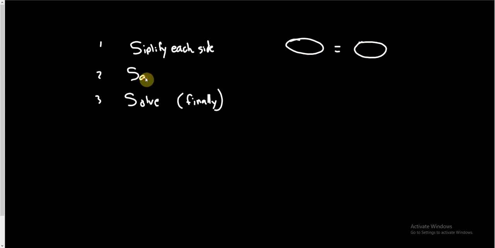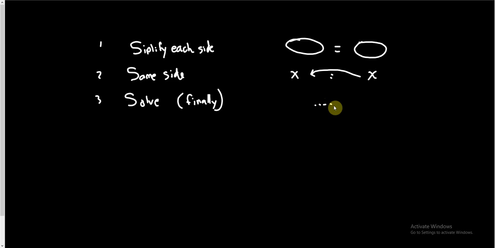The next thing we're going to look at is to see if the variable that we're solving for is on the same side. So if I have an x over here and an x over here, and I want to get x all by itself, I need to get them together. I can't have x's on both sides and solve for x. So we'll learn how to do these things when we get there. And then finally, the last step is to actually do our solving. So my triple S: simplify, same side, solve.